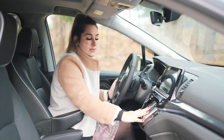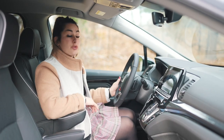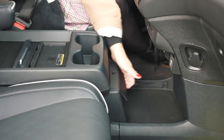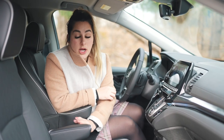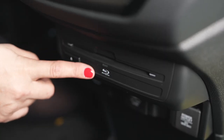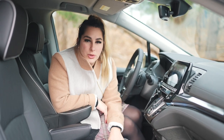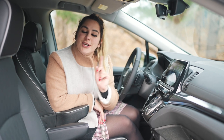The center console has an automatic transmission with buttons, Intelligent Traction Management, an Econ button, electronic parking brake, and brake hold — great for the drive-through line so the car doesn't roll forward. The floor console is huge with multiple compartments, a Blu-ray player, USB connection, 150-volt adapter, an awesome wireless phone charger, and cup holders.